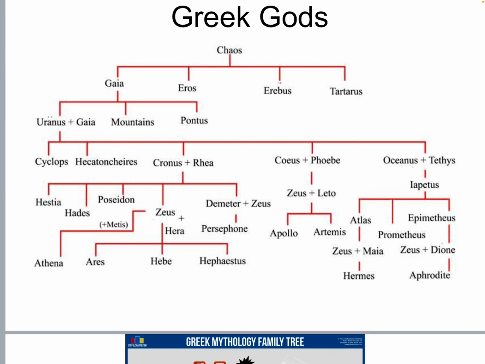Okay, so Zeus will have a child, right? Zeus will have many different children with many different people. You can see over here Zeus and Hera, Demeter and Zeus, Zeus and Leto, and we can keep on going, right? So basically, Demeter is his wife, right? His first wife. So Demeter and Zeus have a child, and the child's name is Persephone, right? Now, Zeus says to Hades, "You know what? Why don't you marry my daughter Persephone?" And then Hades says, "Oh yeah, that sounds great."